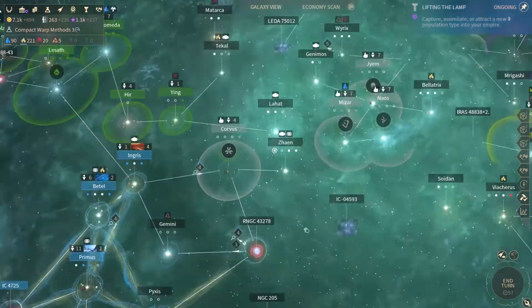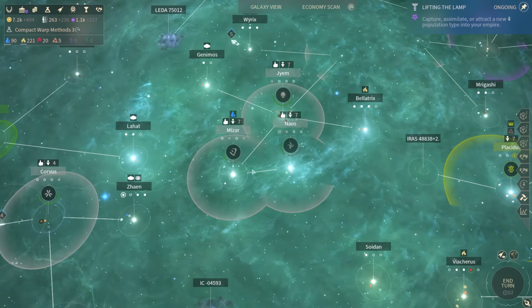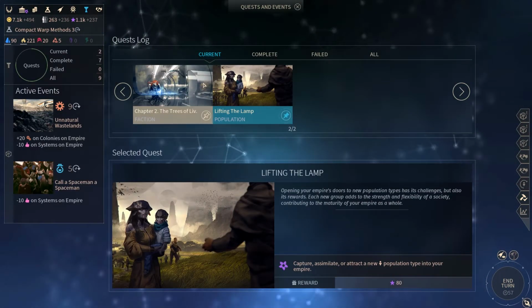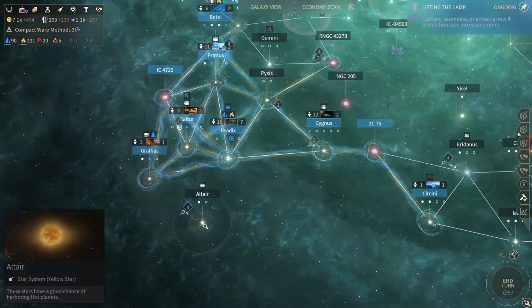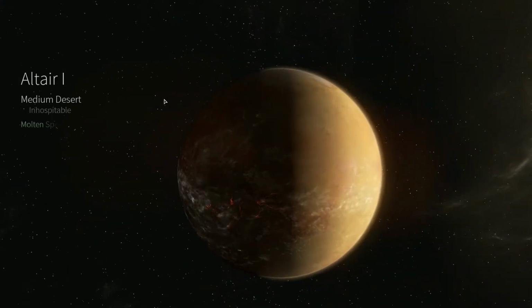Because we need to capture this sort of central area. Looks like there's a lot of natives. A lot of, what do you call them, minor civilizations that we could pick up, which would be really good, because we have two quests. Capture, assimilate, attract a new population type in your empire, and increase the number of non-unfallen populations in your empire. That's something we're going to do. Move these ships along. And you are now ready to not only create a new vine, but to explore these anomalies.